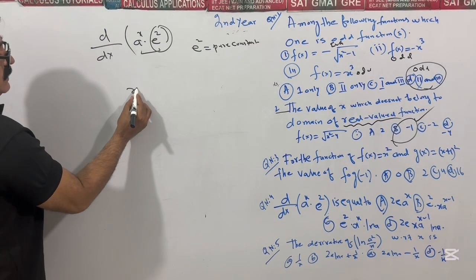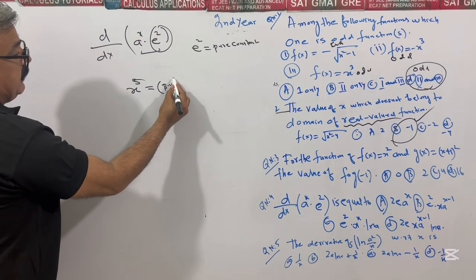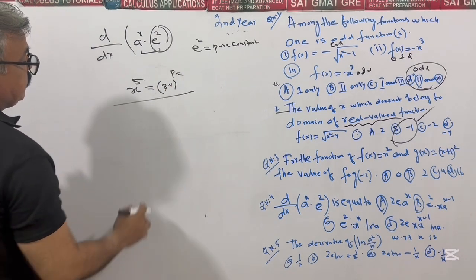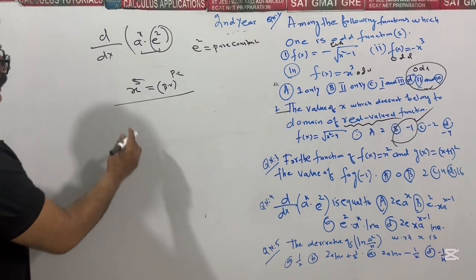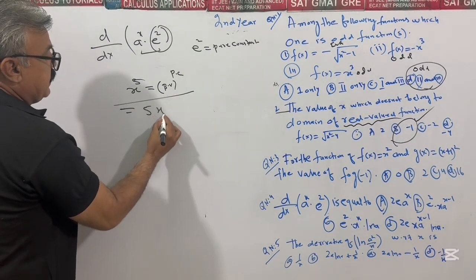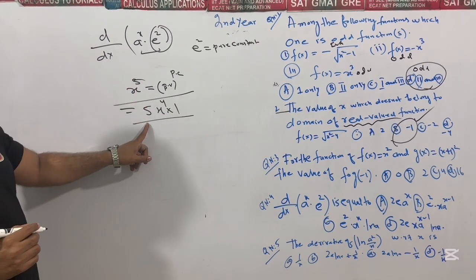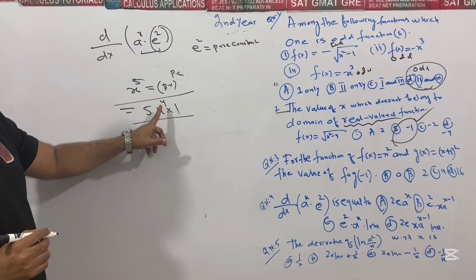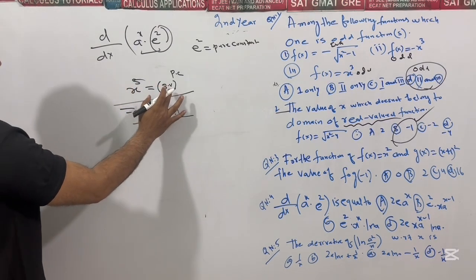Normally you have such cases as x raised to 5. I used to call it the normal case: base variable, power constant. How to handle this? Drag the power down and make it the coefficient, subtract 1 from the power, then write the derivative of the base. It's our normal case.